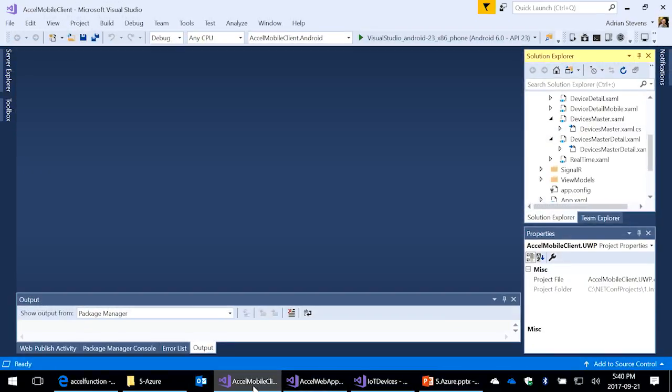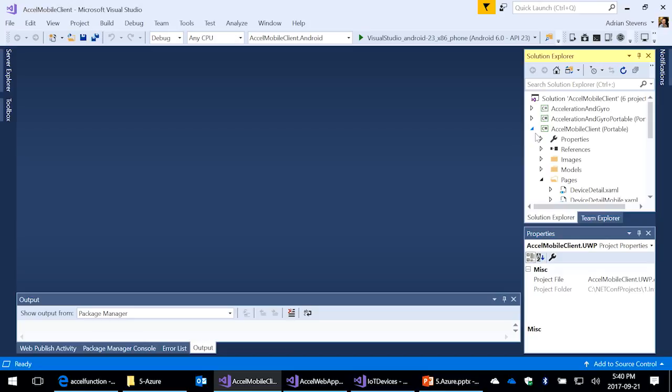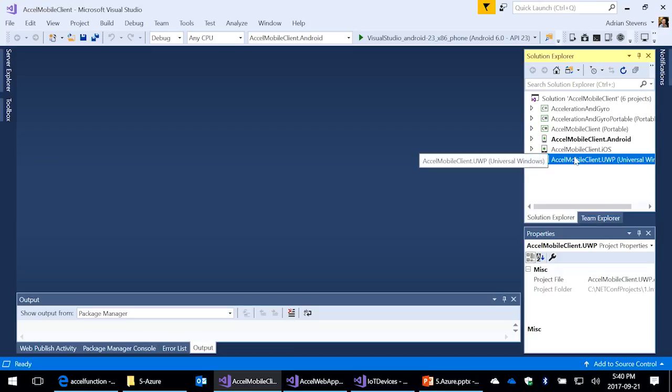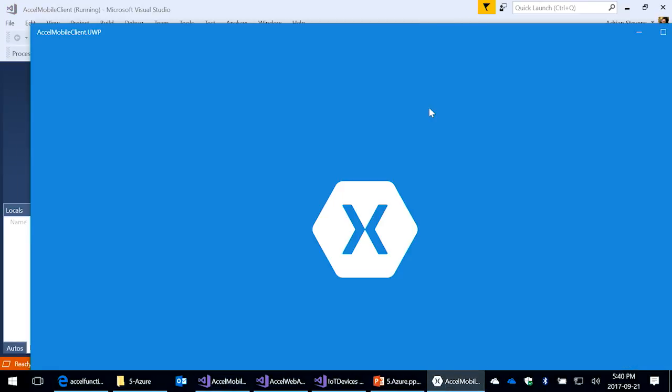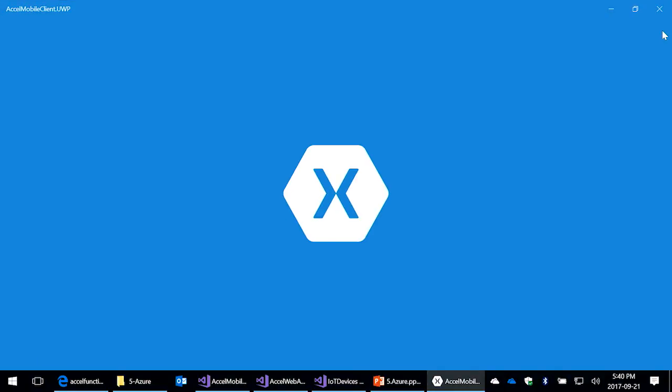Now I've got, of course, no surprises here, a Xamarin.Forms cross-platform application that can consume this data. Should we fire it up? Yeah, please, let's. All right, so this says start project. I do it in UWP just for the deployment performance. But of course, it does work on iOS and Android. Sounds like a great plan to me. It fires up faster just for our demos because we're running from the IDE. But in terms of actual performance, your apps will perform just as well on all the platforms.